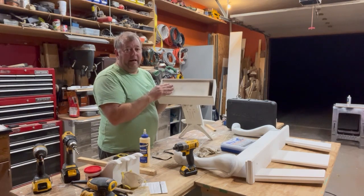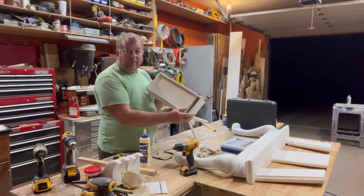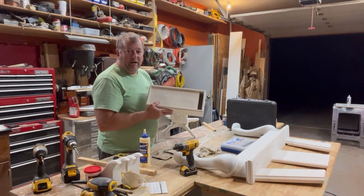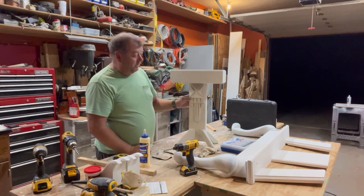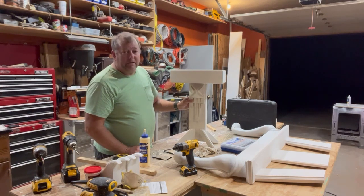I may actually do a copper, I have some copper flashing. I might antique it, and I'll show you how I do that, with salt and apple cider vinegar and sawdust. I may antique some copper inlay for here. And then in the front here, there's a recess so you can actually stand your remotes in the end of these end tables. And I have two of them made. I didn't paint them before because here again, I wanted to spray them and I didn't want to get the sprayer out for just these. So I'm gonna get these all sanded up, and when I shoot the easel here, I'm gonna shoot some paint on these as well, so they're done.